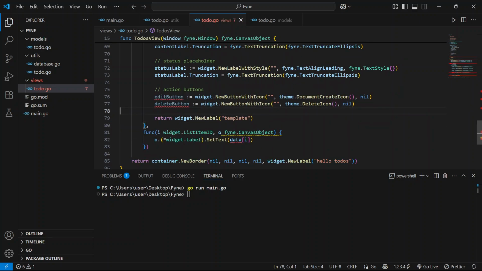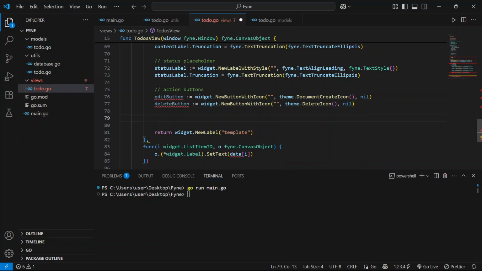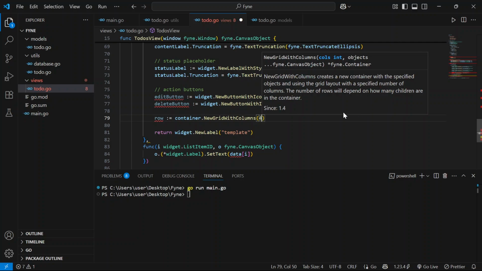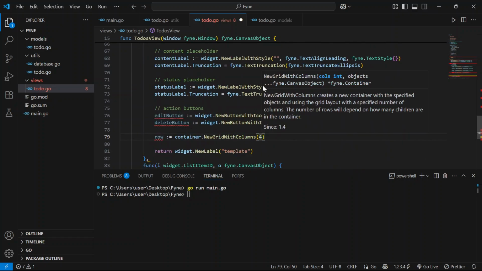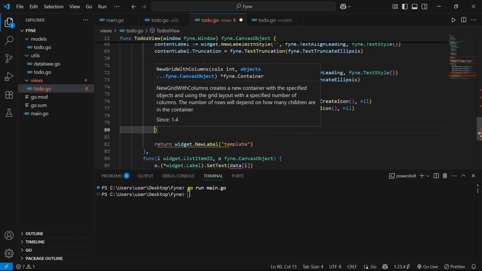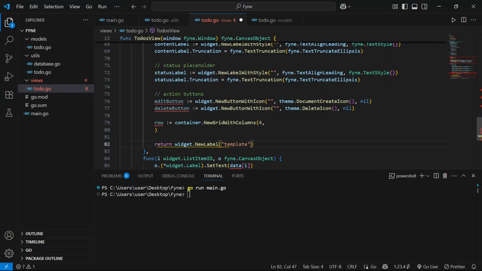Okay, so after we've defined it, let us bundle it together, and I can say row is going to be a container. There's new grid with columns. Since here we already used 4, it is a grid of 4. The content, of course, should also be a grid of 4. Then how they're going to be displayed.